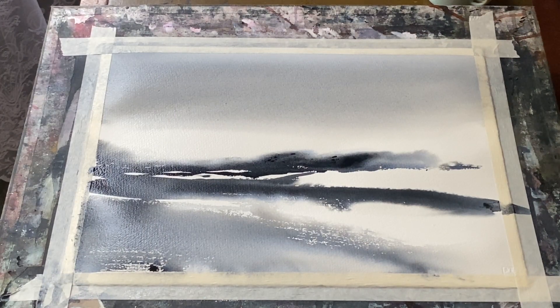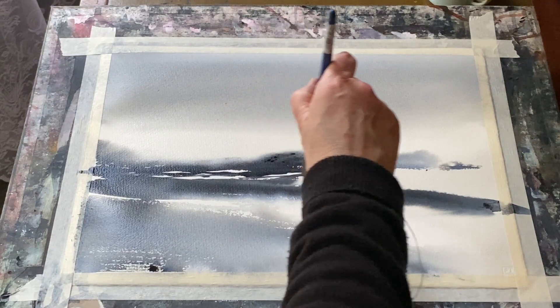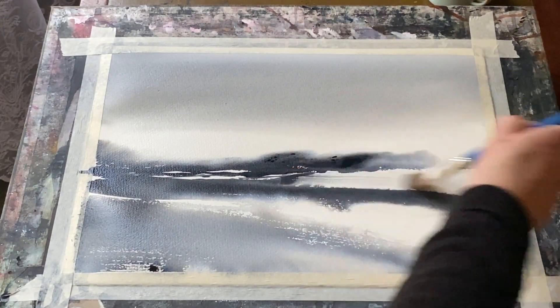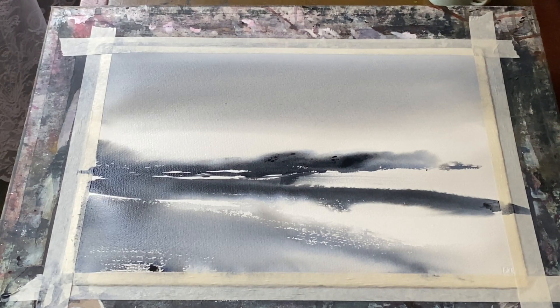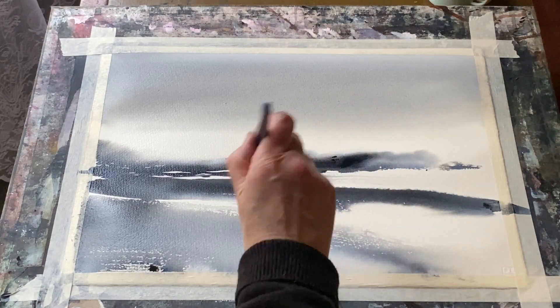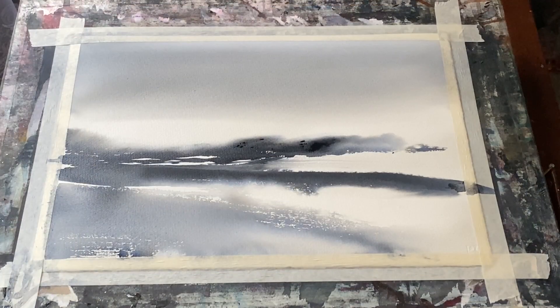So if you use the back of an old painting, or a sketchbook, something like that, and try this sort of thing out as an exercise, see if you can suggest rather than overtly paint. And it can be really useful, because then you can bring this technique into your more complex projects and planned works. So that parts of your painting, some passages can be incredibly loose and just suggestive of the landscape. And then when you hone in on a little bit of detail, just in your focal area, that gives it far more impact, as it contrasts with the very loose suggestions of landscape features.